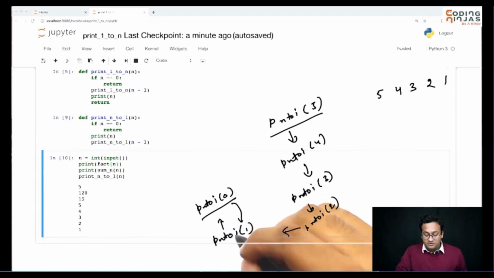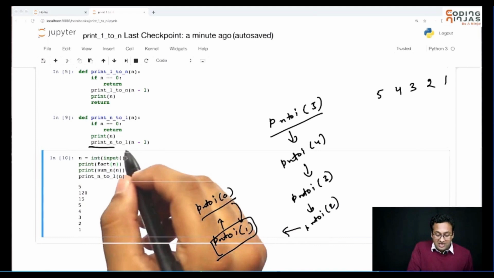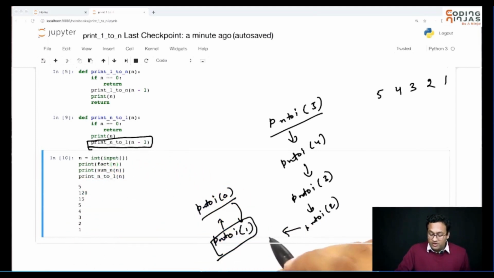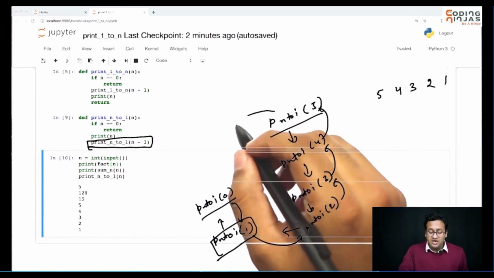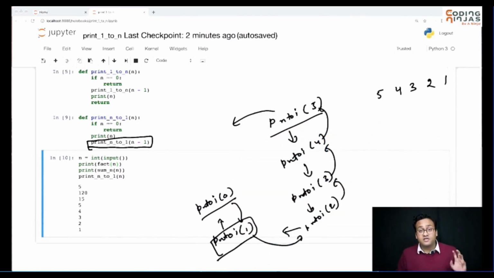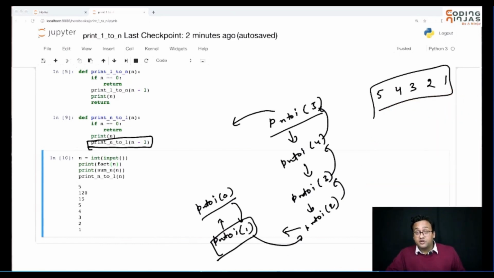It returned to 1. 1 said, I don't have anything else to do. So 1 returns to 2, 2 returns to 3, 3 returns to 4, 4 returns to 5, and 5 returns to the caller of the original function.